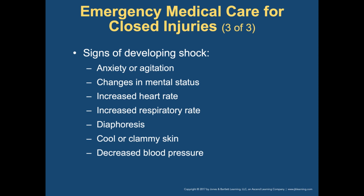I mean, that's important because your inability to treat somebody may end up causing way more harm, and you can't fix that. So if you notice it, treat it right then and there. And a little thing you can do is when you put them on the stretcher, just lower the head and elevate the feet. That's automatically you doing something right there that helps.